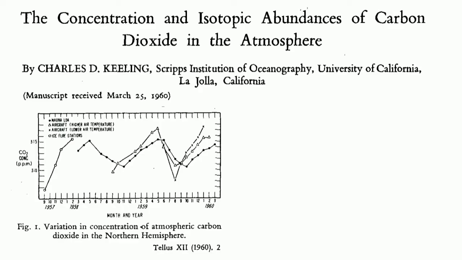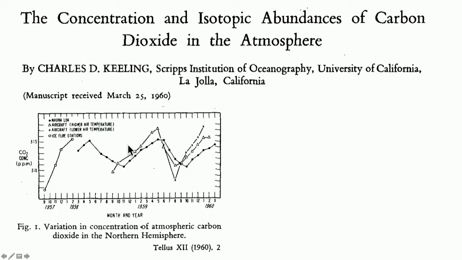I'm going to go straight into it. It's really difficult not to zoom in on Charles Keeling right away if anyone is going to talk about the revolution of carbon cycle sciences over the last 100 years. I love this paper from him from 1960, where he did the grand synthesis of where we were with CO2 measurements. He showed some of the data he had from flights, some of the first data he had from Mauna Loa, and he showed very clearly this seesaw pattern, which became so famous later on.